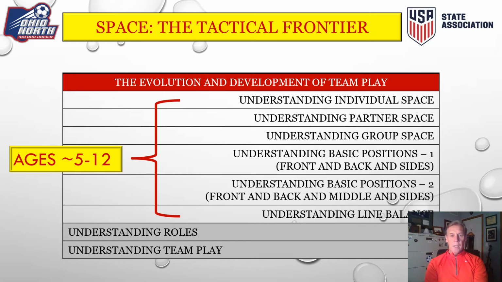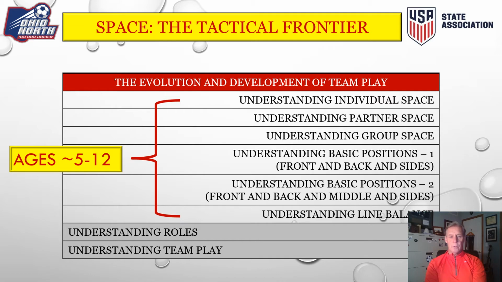So the challenge is to get the teammates to move away from the ball so that we can actually pass it, which is the first combination: a pass to a teammate. After we can get the passing involved, the next part is to get the players who aren't immediately around the ball to go away and find their own space. When we get that to happen, we can start to introduce the idea of positions.